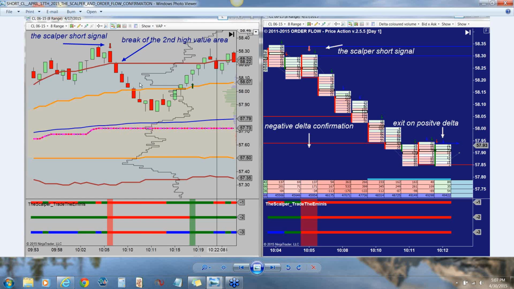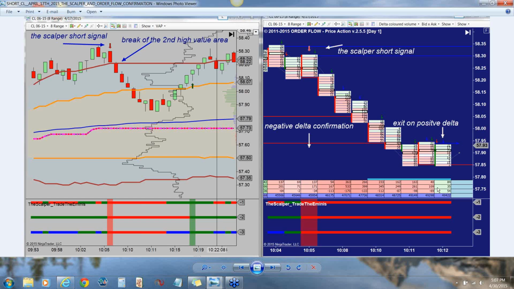Also, you'll notice on the right hand here, you see the profile? See that gap right in here? That's also, when you hit that area, you fly. She just flies right through it. So it keeps you in, and you stay in all the way, and then when you get to the positive delta, you're out. Usually take it out. So you were hoping to get to the point of control, which is the blue line, but once you saw the positive delta coming in, the buyer stepping in and getting a positive delta reading, you decided to exit the trade. That's correct. Okay, so that's how Steve does it.